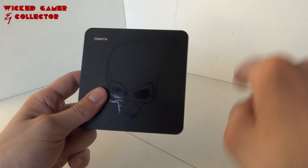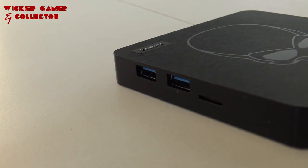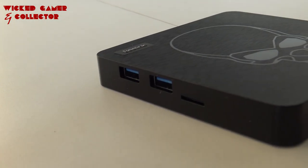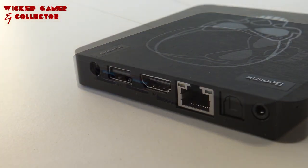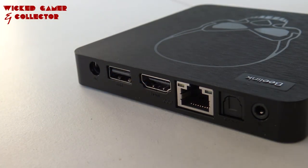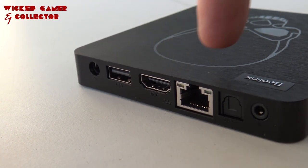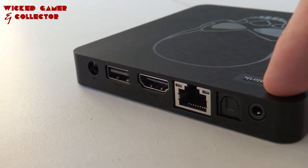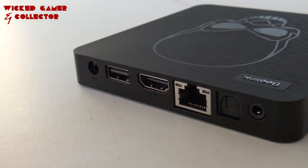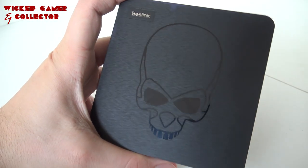All right, let's take a closer look around the system. What are we going to get? At the left side, we're finding 2 USB 3.0 connections and an SD card slot. Here we have the input for the adapter, USB connection, HDMI out, Ethernet, optical out, and I'm guessing this is for analog out?